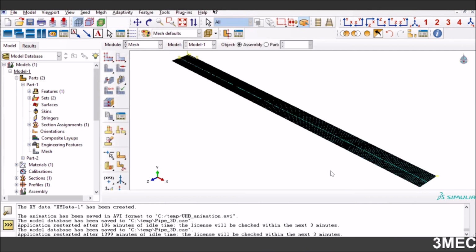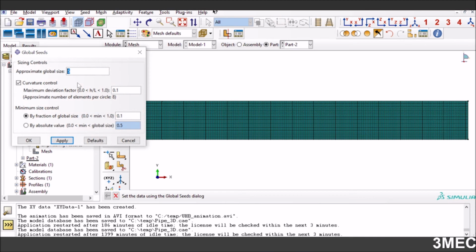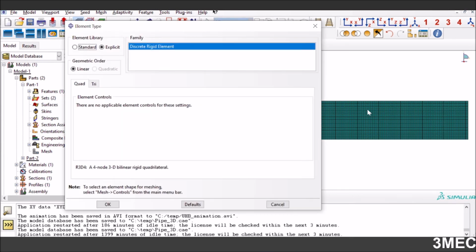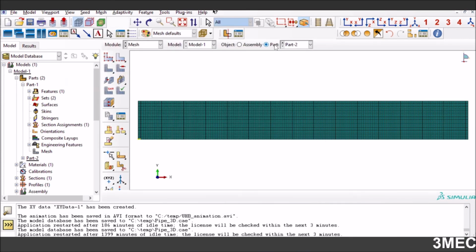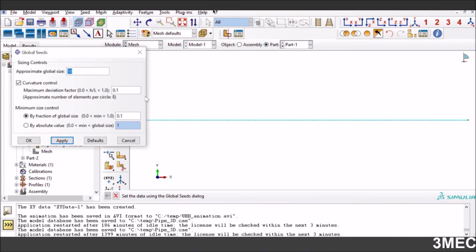Once you are happy with that, you go to the mesh, and you have to mesh the part individually. For this, again, I have used an element size of 5, which is irrelevant in this case, but just to improve the contact conditions, because your pipe will basically be making contact with this too. So to avoid anything, I have used this size, but you can play around with that. So this may not be optimized. And the element type used in this case is discrete rigid, which is R3D4 elements, in explicit, which are linear elements.